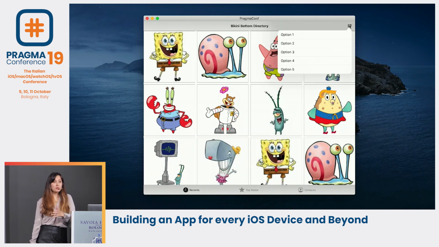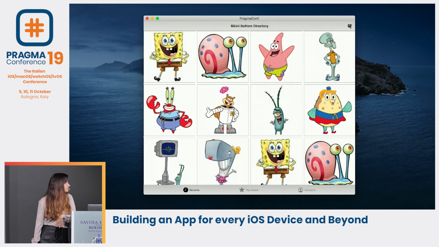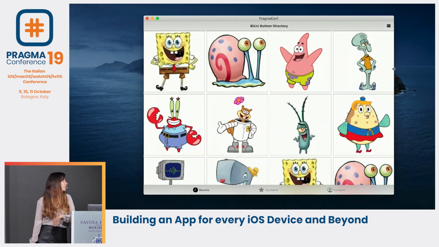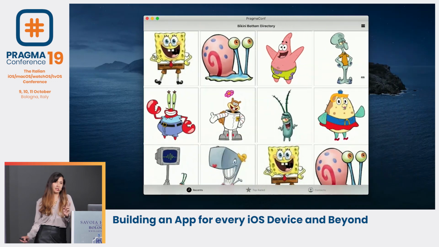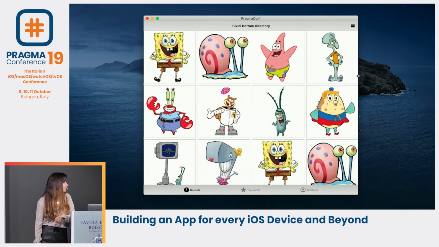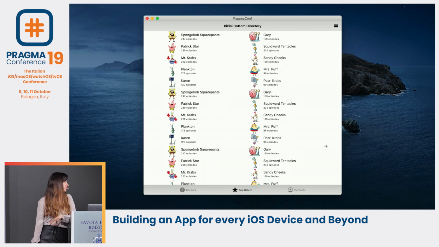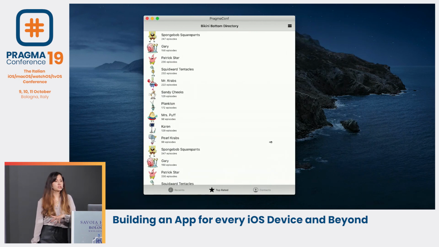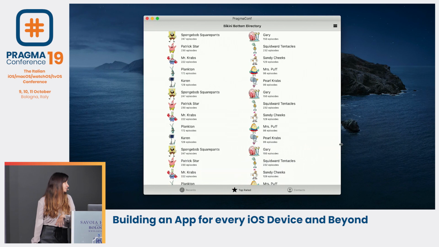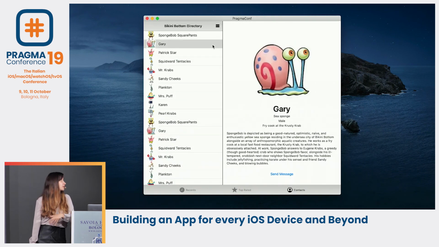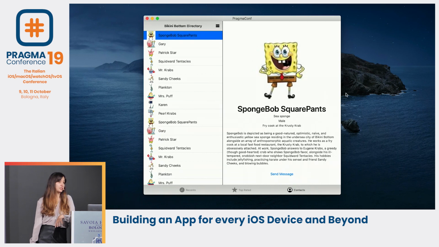So the popover is still there. That's great. We can change the size of the screen, and the number of columns will change based on those size classes that we made. We still have our double table view. That's actually a collection view, and it will change how many columns it has. And we still have our split view controller working. We can change the size.